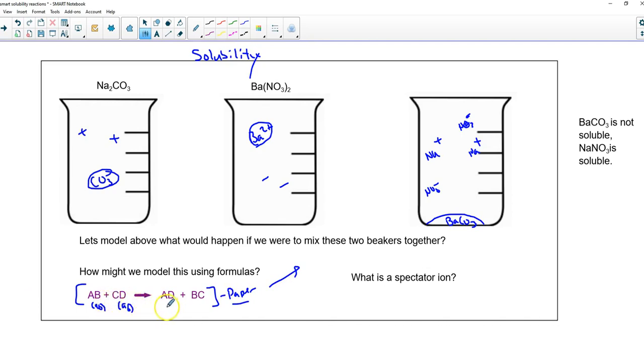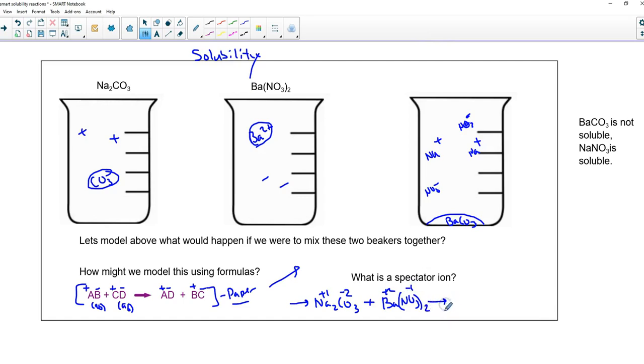But my opportunities are this cation could precipitate with this anion, and this cation could precipitate with this anion. And that's why I have these two options here. I'm not going to have an option of two cations precipitating. Let's try this out here. AB is Na2CO3. I like to put these on here because they're always there. You don't have to. And there's barium nitrate. Then this is going to be +2, and this is -1, and there's a 2 here.